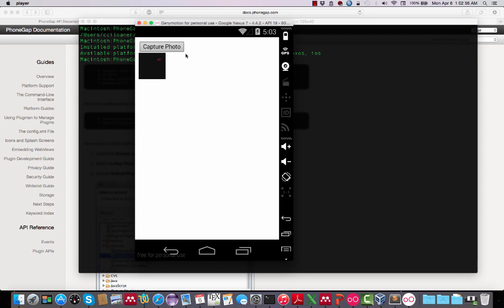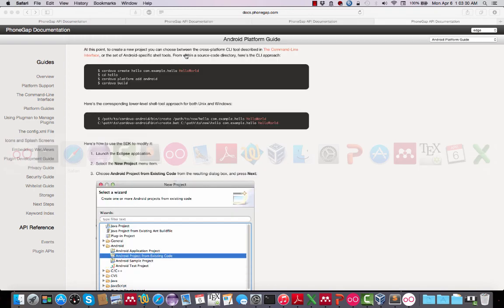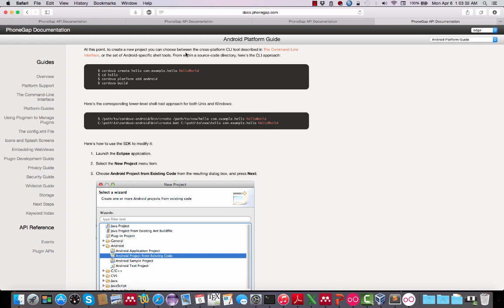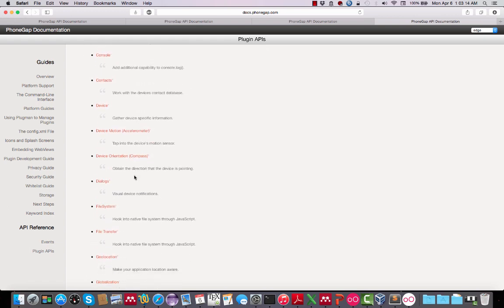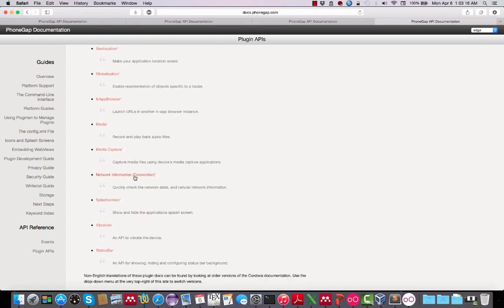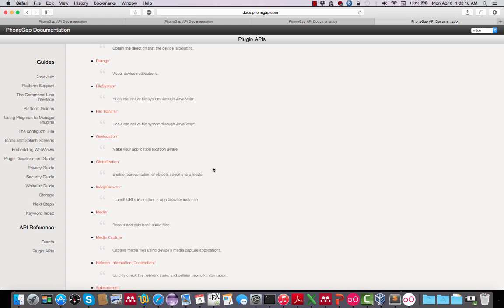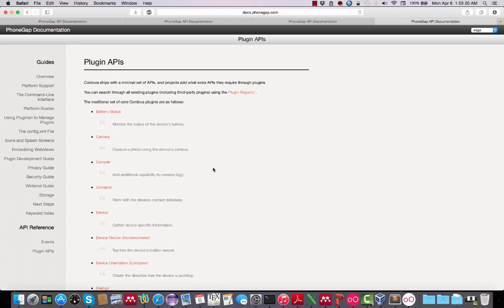So to learn how to do this, we'll go back to the PhoneGap website. To learn about plugins, you can click Plugin APIs. You will see different plugin APIs supported by Cordova.